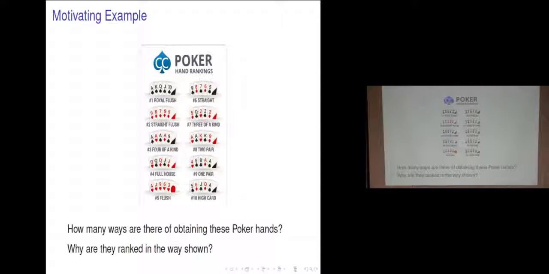Why are they ranked in a way like this? This is ranked number 1, this is number 2. It must be that these are more rare than others, right? This one is probably too common. You have lots of chances to hit this. So in the end, we'll count how many times you can get this.